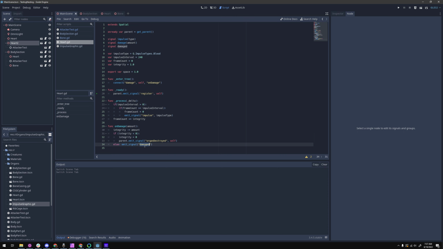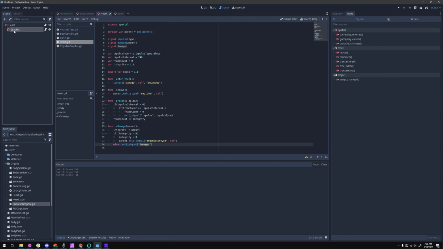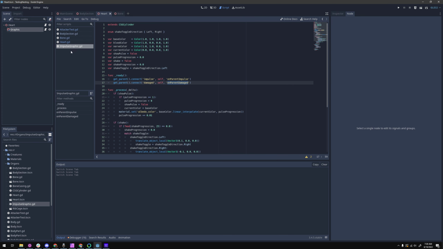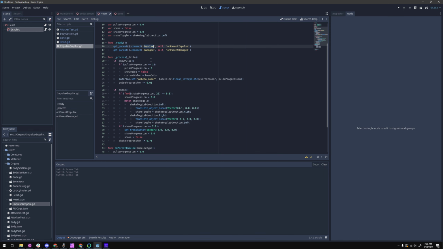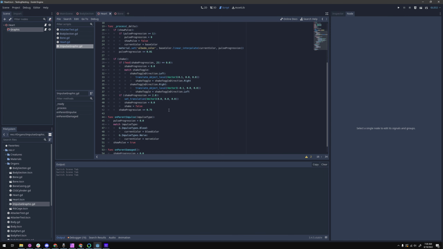Now, this damaged event is being listened to by this graphic, and this graphic has this impulse graphic script. I called it impulse graphic because it was just impulses at first, but now it's also reacting to when you're damaged. And what this does is that whenever its parent gets damaged or fires an impulse, the graphic itself handles an animation.